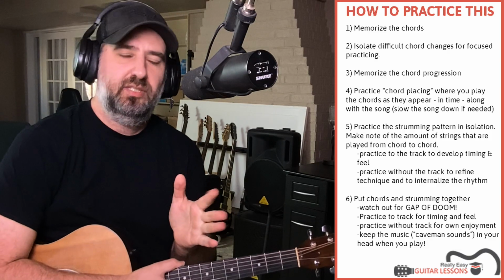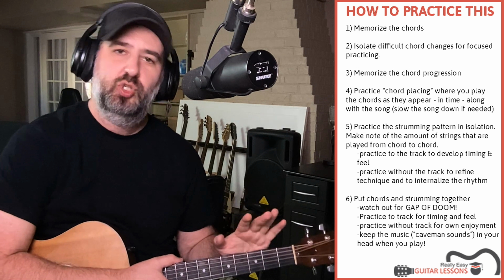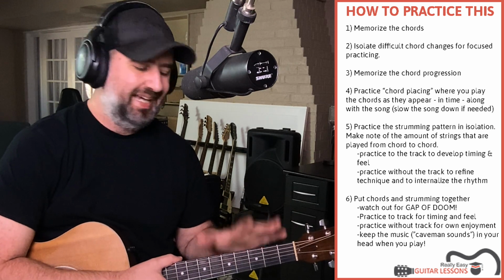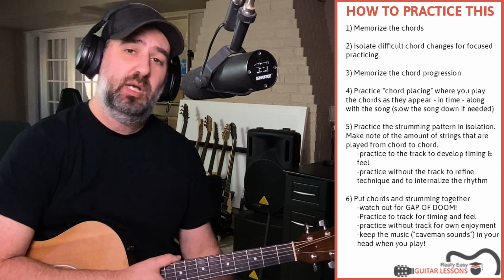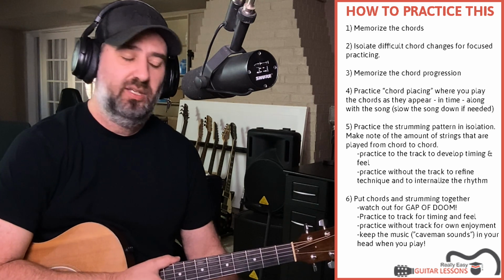And like with all really easy strumming versions of songs, the process is the same. Make sure you know the chords first. In this case, G, E minor, C, and D. Make sure you know how to play those before you do anything else. Work on chord changing and isolation. E minor to C could be an issue. C to D could be an issue for a lot of beginners. So focus on those chord changes. Get better at those. It'll make the whole thing a lot easier.